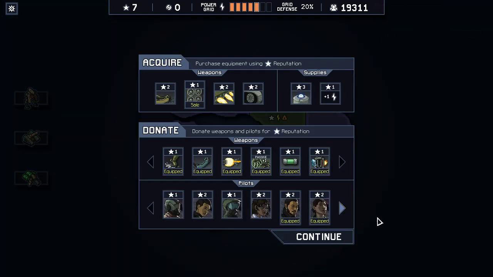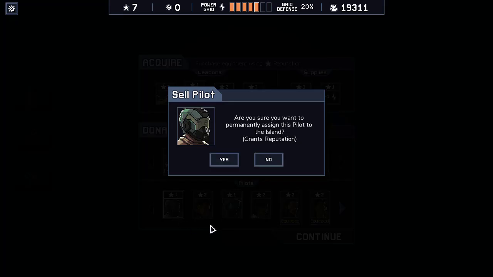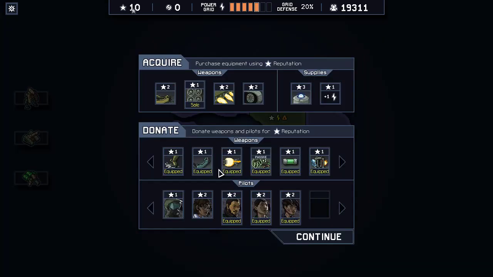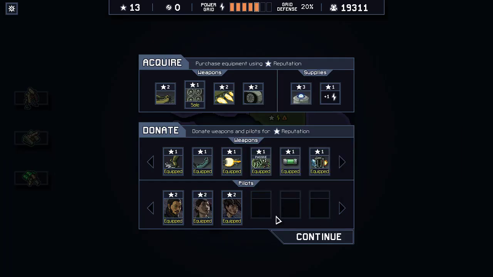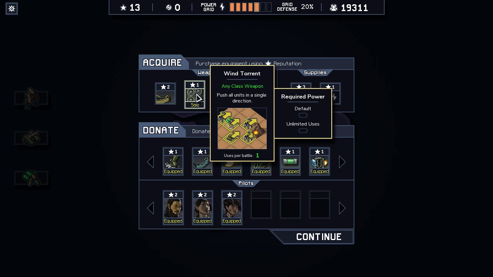Okay, let's take a look at what we got here. So, at this point we're just going to be selling all the stuff that we're not using, so let's just not even worry about it. Sell all this stuff off. Any extra weapons? No. This is actually a really, really good weapon. You pick a cardinal direction and push everybody 1 space. In fact, this is definitely better than that freeze weapon.